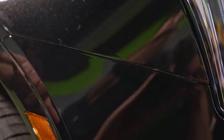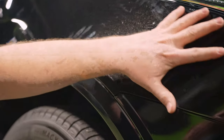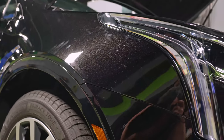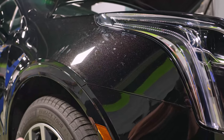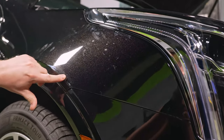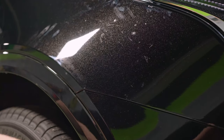Back here looks pretty good. And then you can see a lot of bubbles just in this whole area. A lot of that is moisture. Some of that will dry, some moisture is to be expected, but most of this will not. All of this big bubble here that I'm pushing around with my finger, you can see there's a lot of air in there. I actually just pushed it out.